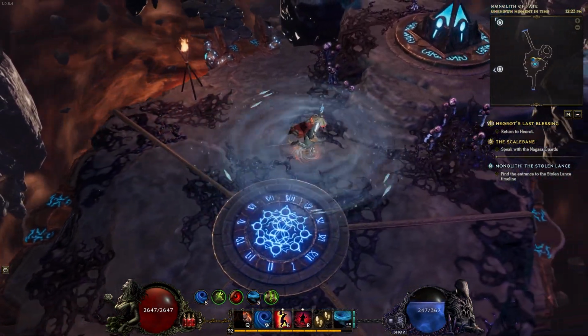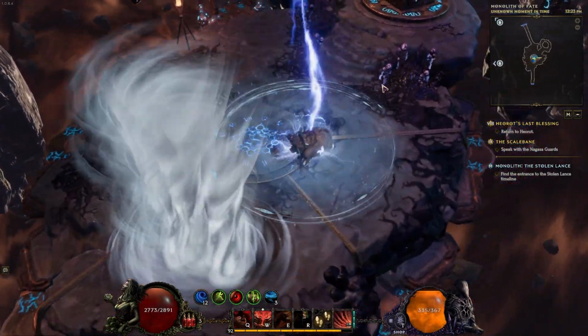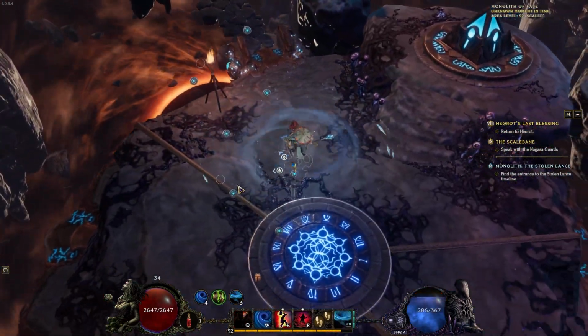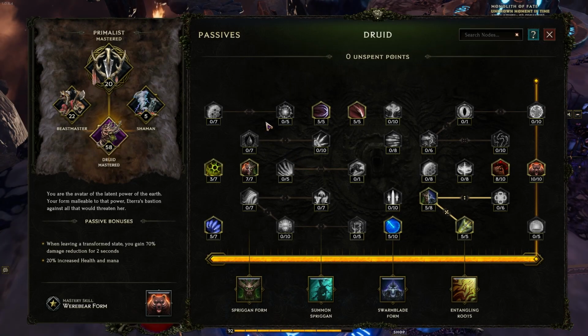Turn back into human form, do it again, wait for the Werebear form, do this, and so on. You'll get into a rhythm of it and it feels a lot better. Also, here's Rampage bugging out for you if you wanted to see it. But yeah, that's how the rotation works. It's very simple. Now, let's go over passives that are important.